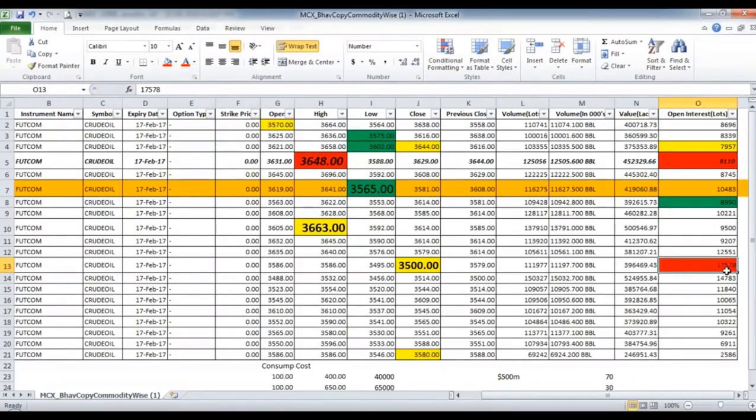More contracts are added, right? Which means it's breaking down, correct? So if it is breaking down, there is another short trade which will happen. If there is another short trade which can happen, then we'll come to the levels, but it should fall.